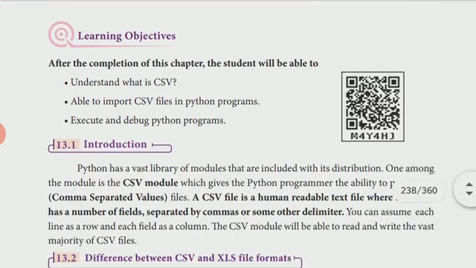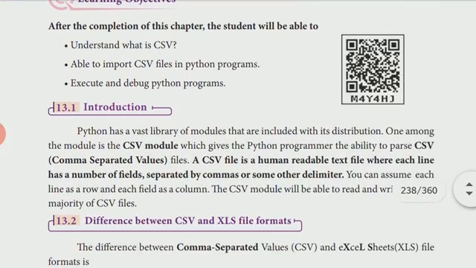First, we want to know what is a CSV file. So, CSV file means it is a comma separated file. That is, we can write many values, and those values should be separated with commas. So, we can tell it is a comma separated file. And it is also easy to read the file.